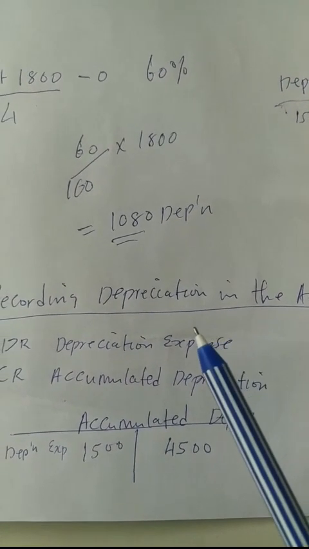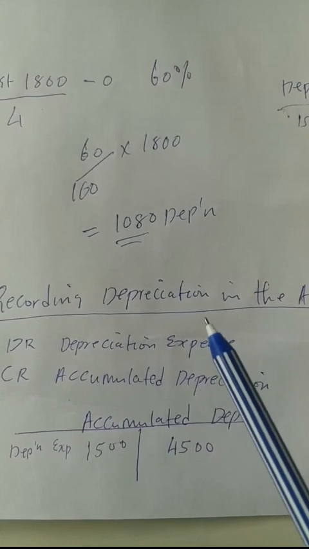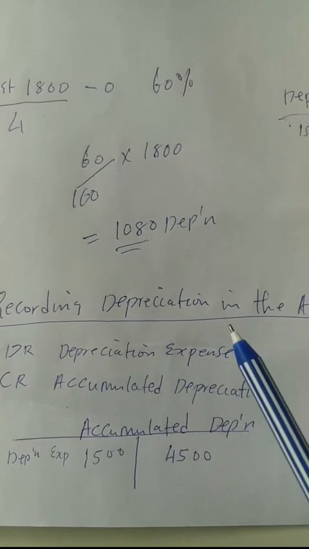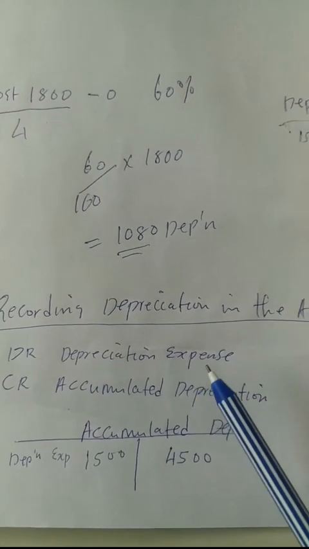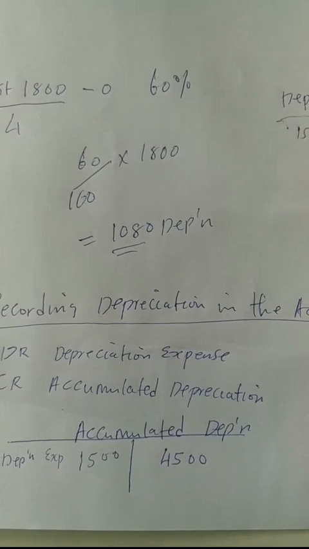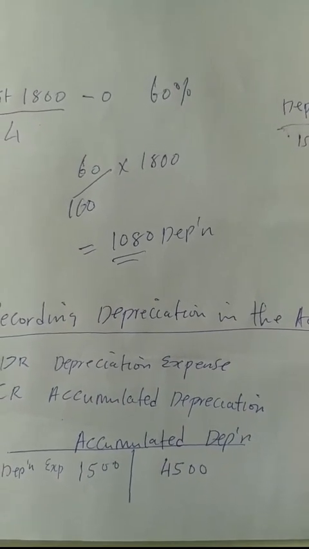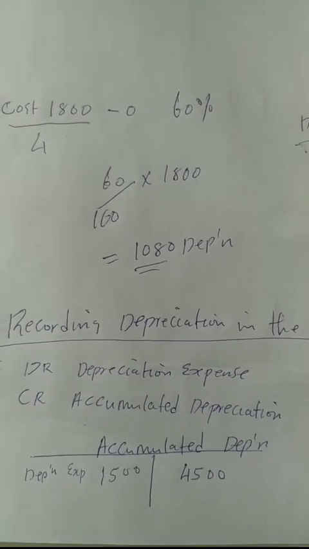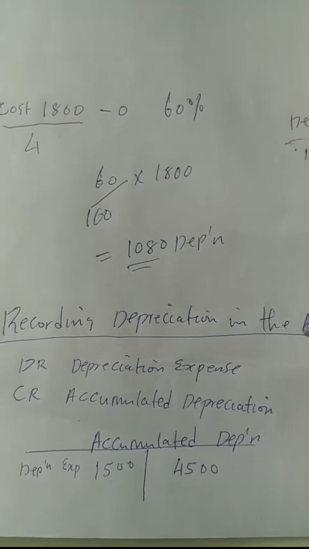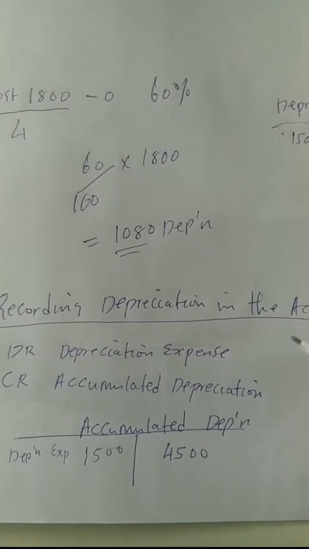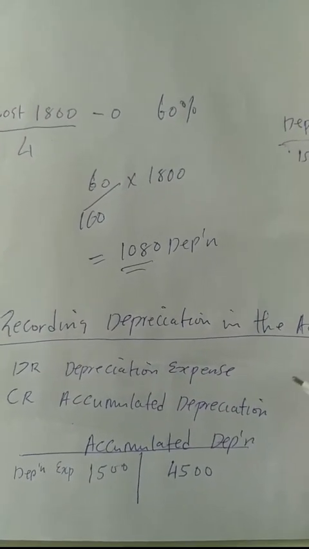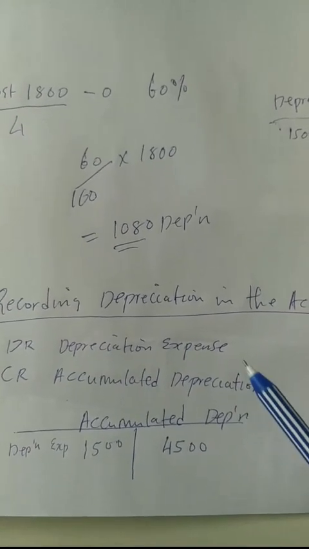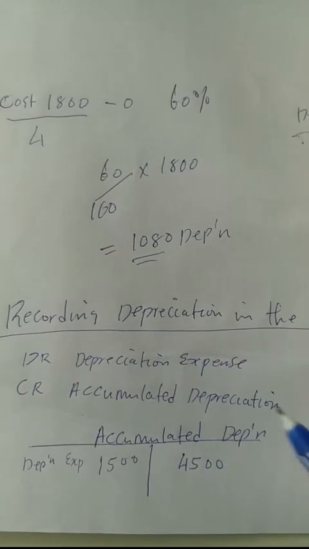Please, I emphasize, read through over and over again to understand, because accounts has no excuse for any mistake. Don't make mistakes on these simple and smaller items. Accounts has the way it treats each and every transaction, so if you follow through those transactions from the start, you will never have any problem. In accounts, we don't guess. Every single item has a way it's treated, and this is what we are saying about depreciation.